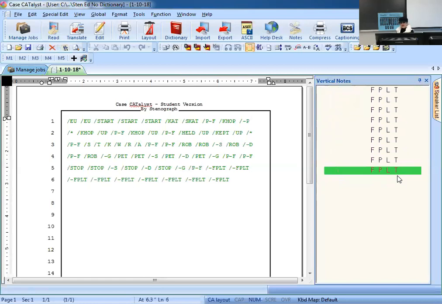Okay, so anytime we have our dictionary hooked up, right now it's not hooked up, it's just homework. FPLT means a period, RBGS is a comma, STPH is a question mark. So you have to memorize those. So I would make flashcards. One side put a FPLT, the other side make the sign of a period. Another card, RBGS, on the other side you put a comma, just the comma, the punctuation mark. STPH one side, the other side will be a question mark. You have to memorize these, okay? So anytime you have an FPLT, it's going to be a period, comma, RBGS, question mark, STPH, okay?